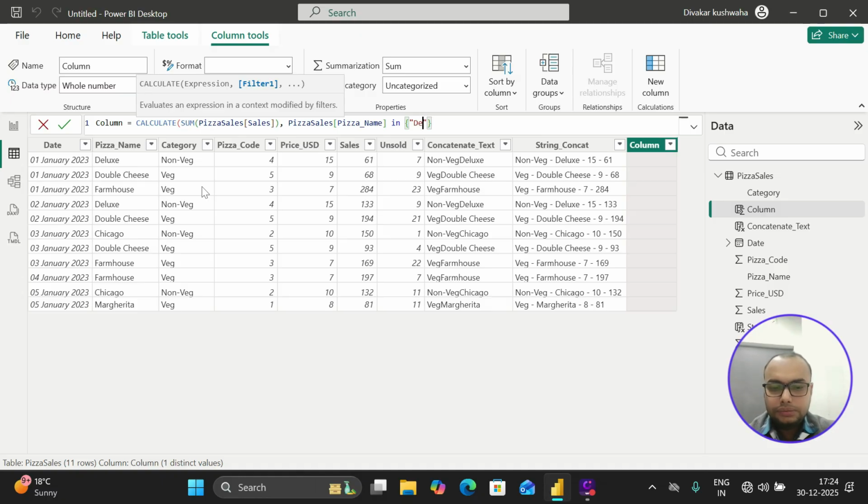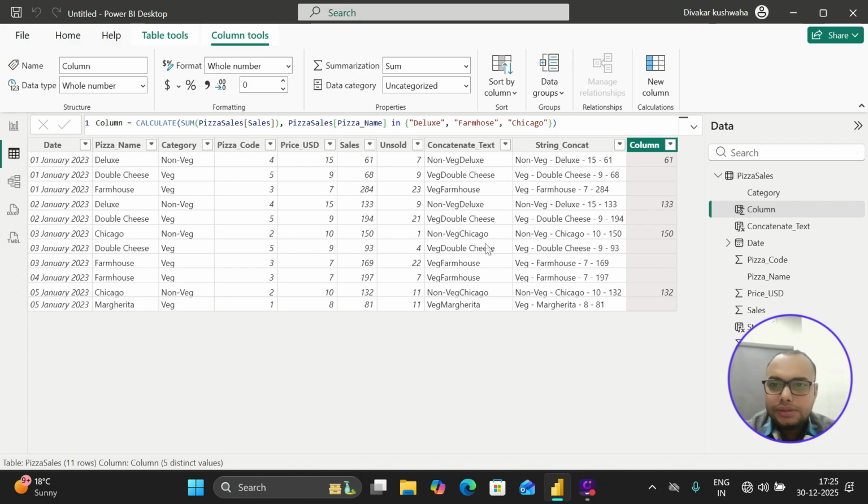Here I want Deluxe, and comma. Suppose I want another one, like Farmhouse. Comma. You can take another pizza name if you want, in double quotation marks. After that, close the bracket. Enter.